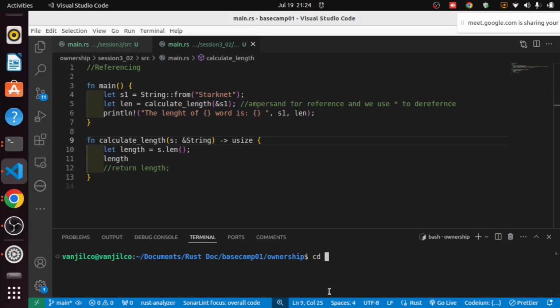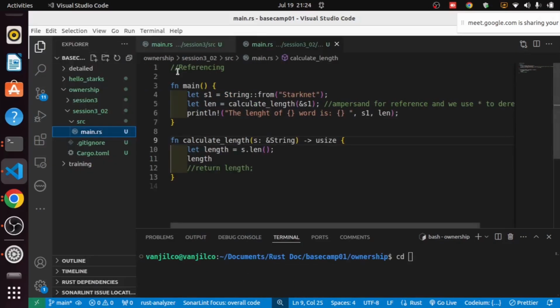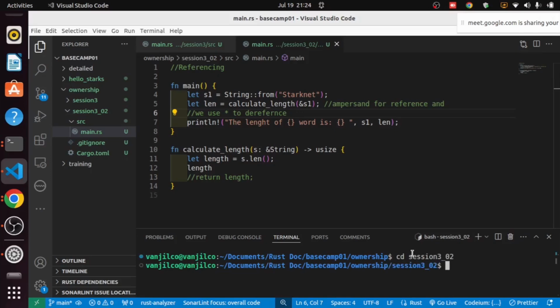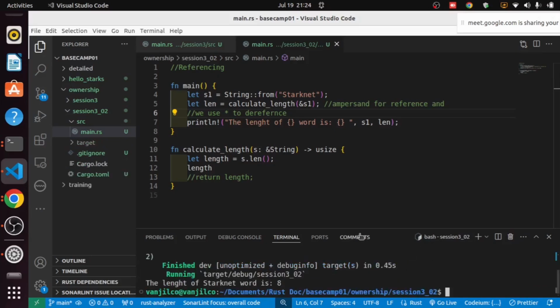So cd session 302, then cargo build or cargo run. So the length of Starknet is 8.